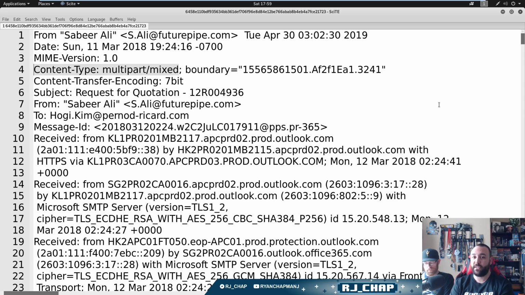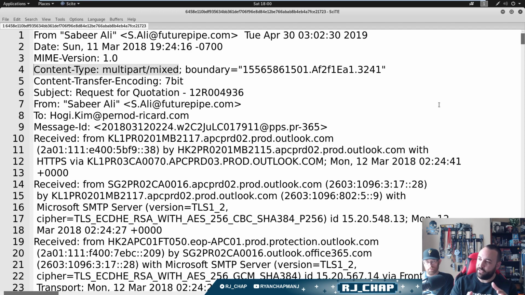So different clients can send different rendering formats, meaning if I type up an email and I include HTML, the client can send the email just as HTML, but these days it usually doesn't. It will send a multi-part mixed, and then it will send a content type. I think it's multi-part alternative. We'll see if it's in this one. I didn't check yet. And in the alternative boundary section, it'll be like, all right, you can do the raw text, or I'll give it to you in RTF format, or I'll give it to you in HTML. And then your client makes the decision on how it wants to render it.